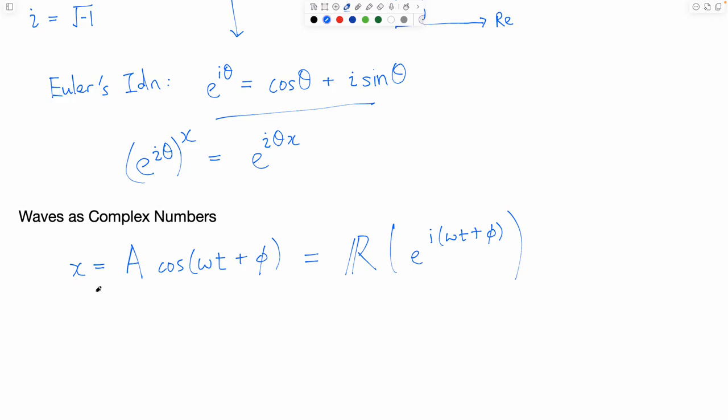So in other words, we can just write x in terms of a complex exponential. And in general, for example, light is a form of EM wave. So an EM wave, you can simply represent as E naught cosine(omega t plus phi), because it's just an oscillating electric wave. And then the magnetic wave corresponds similarly, it just differs by a constant. So both of them are sinusoids in that sense.